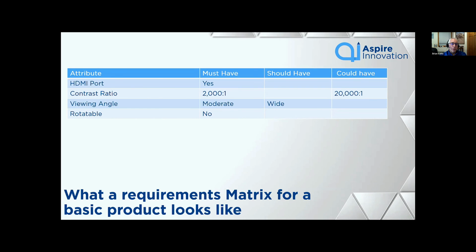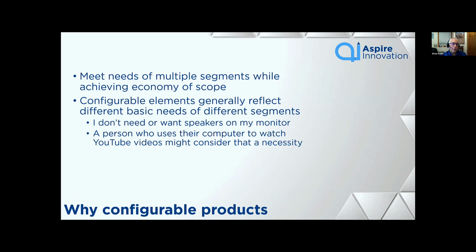All right. So I'm going to switch gears here and talk about why we have configurable products. Again, it's this idea of being able to serve multiple segments. If we're going back to that joystick, different machines need different sets of functionality. Some people like to operate it with their hands this way, and for some it's better if their hands are vertical.